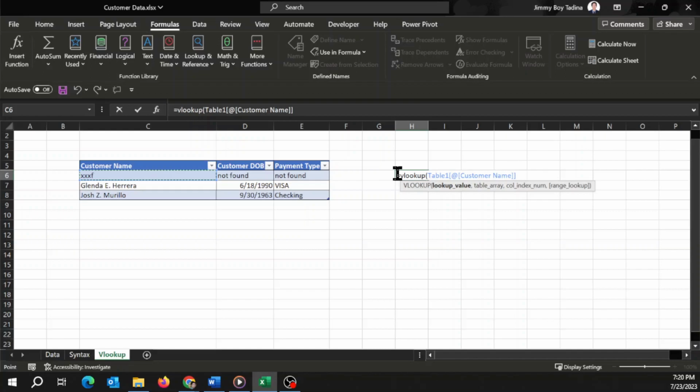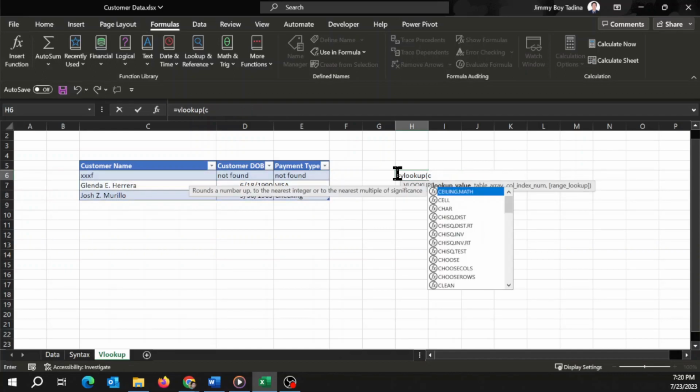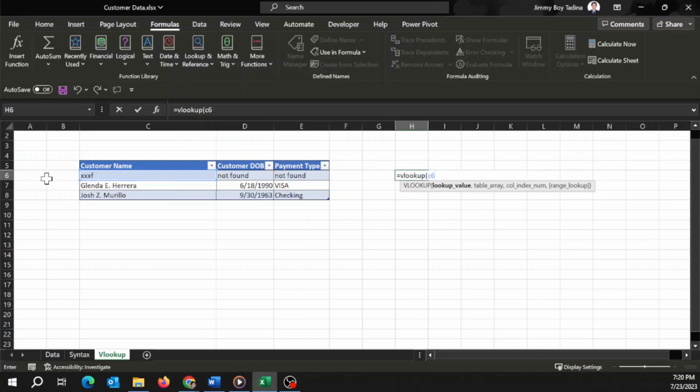Or let's say C, that is referred to as C6, because that's the address of that cell. You want to lock the reference like that, but you can also skip the dollar sign right before the number six, like this.